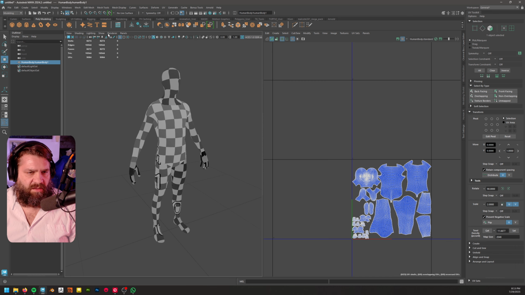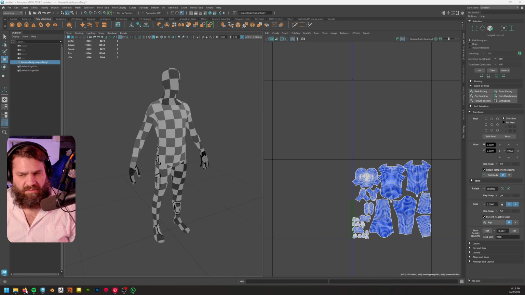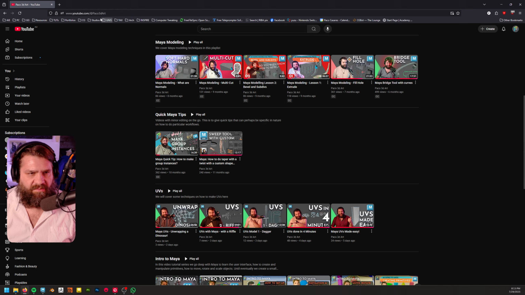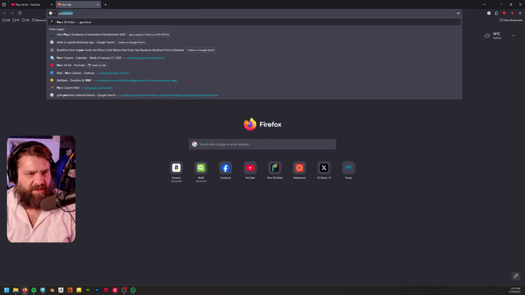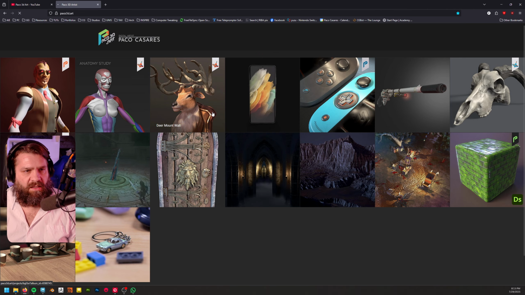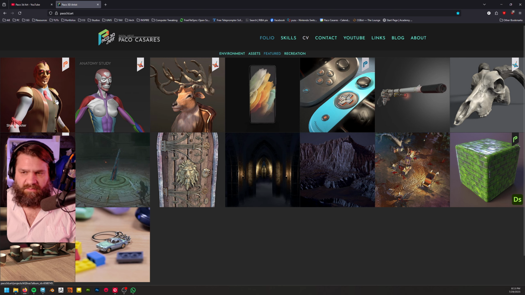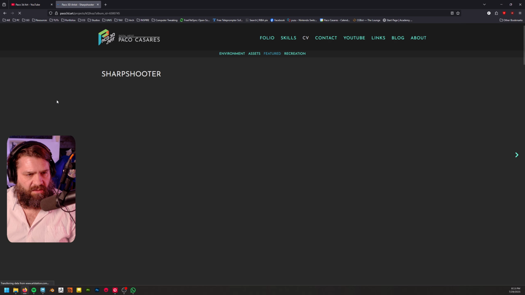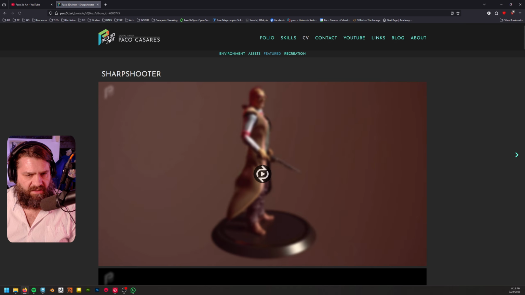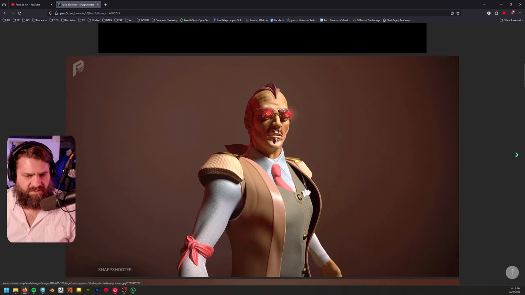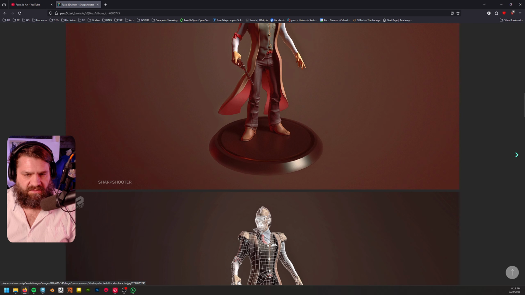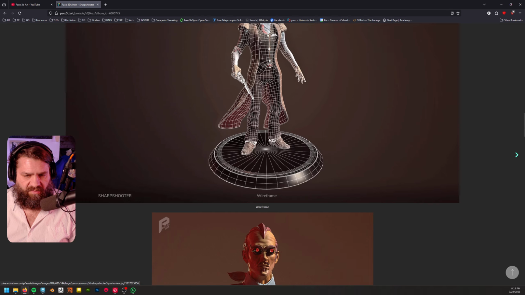So yeah, just to show you a character that's going to be something a little bit more complex perhaps. If I go to my website, this is a character that I did last year together with my students, which was very nice to finally complete.